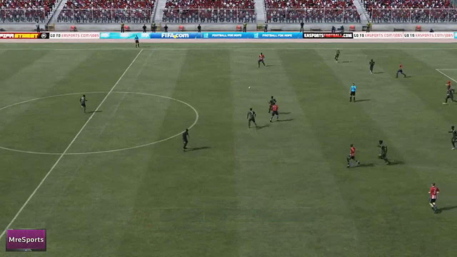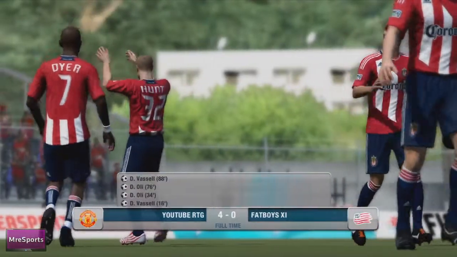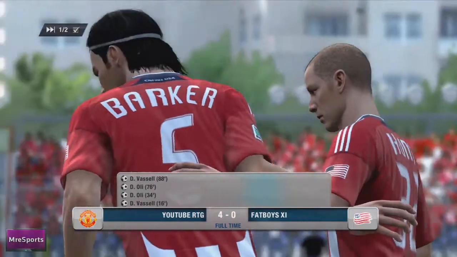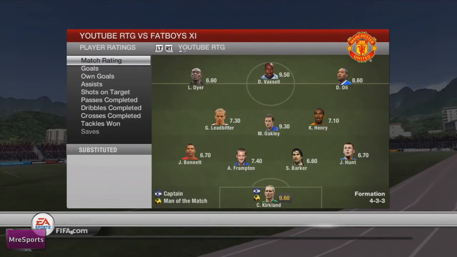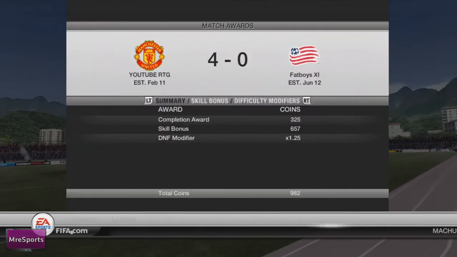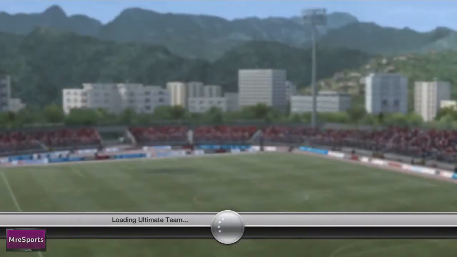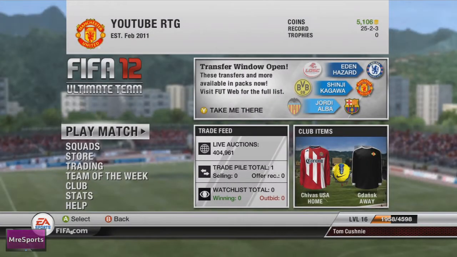4-0 in total. That was the 88th minute, and then the referee decided to blow the whistle and we won 4-0. A really great win. Vassell got a brace and so did Ollie, so really good work from them 2 forwards, and we got a decent amount of coins as well. As you can see here, we did get a total of 982 coins, so not bad at all. Really good win for us and got me some great confidence going into the next game.